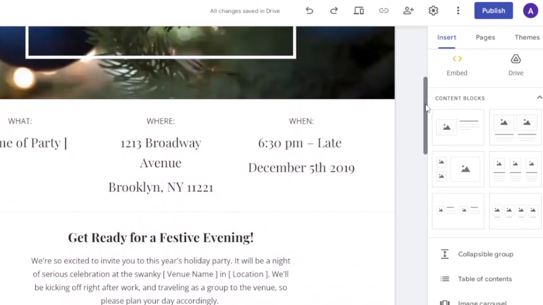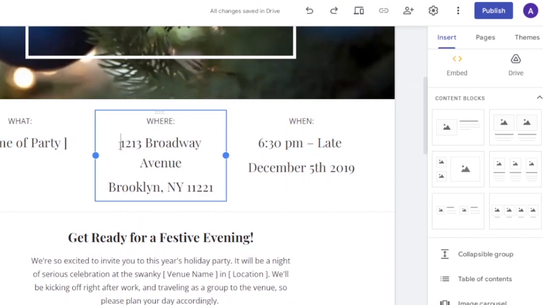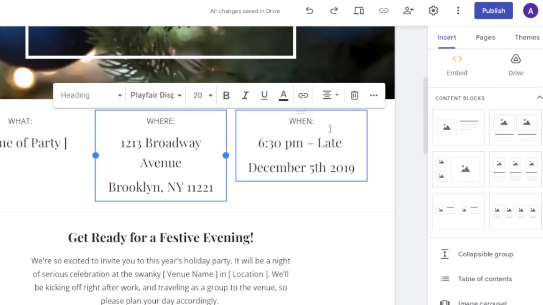Then, because this is a pre-made landing page, you have options for all of these things. What you want to add, what kind of party it is, the name of the party: holiday, Christmas party, New Year party, Easter party, whatever party it is. Then you can add the where, the location of the party. It is very important that you add that. And then you have a time, like when this is happening, and the date of when it is happening, and this is the address of where it is happening.